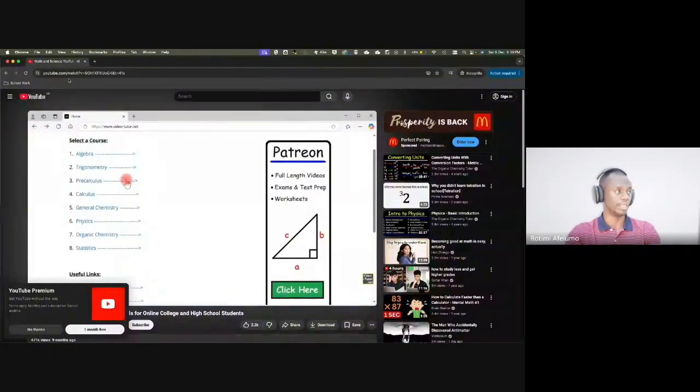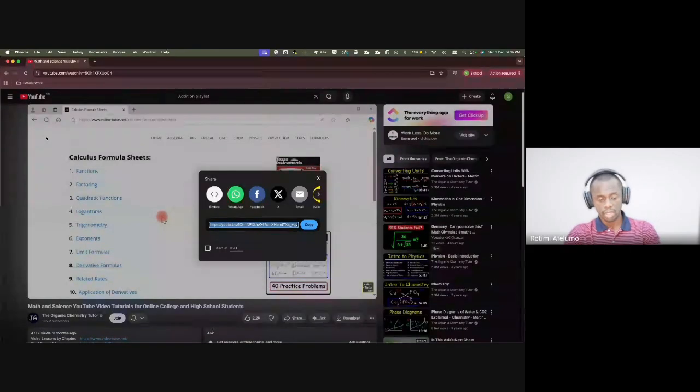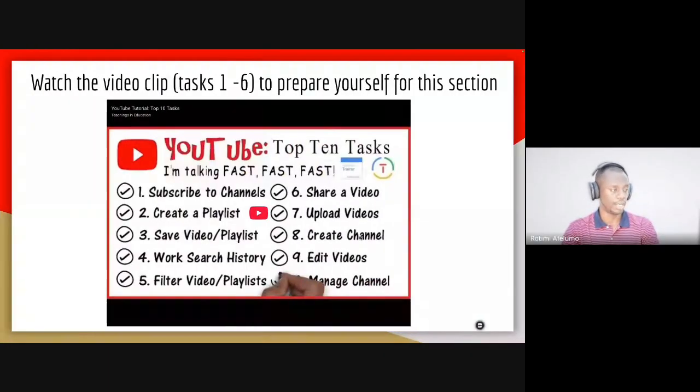It's not starting from the beginning. So you are able to specify where the video is supposed to start from when you are sharing with people. So if you want them to watch a specific part of the video, you can also share that. All right. So that's how you share a video.